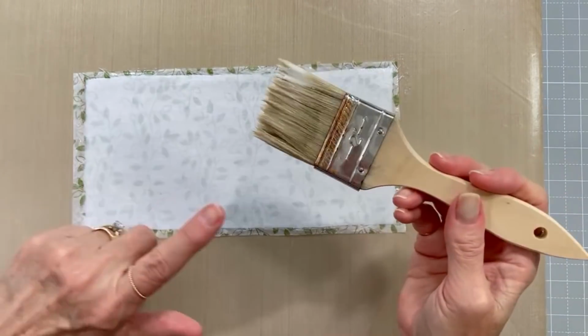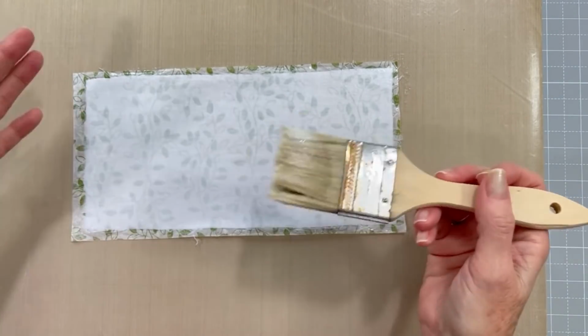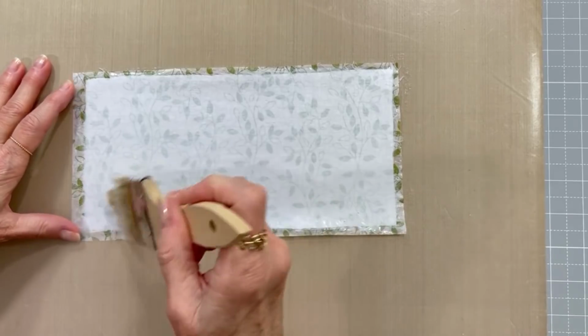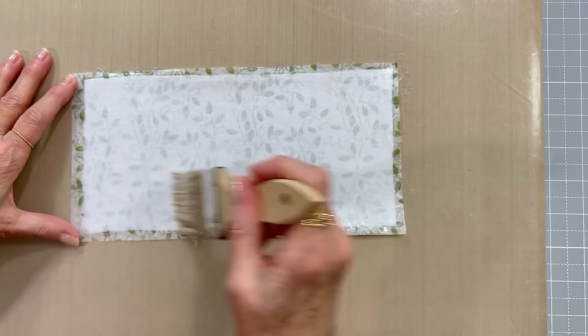And make sure you use a soft brush. You don't want to use anything that's going to tear your tissue paper when you're working on that side. So make sure your brush is soft.